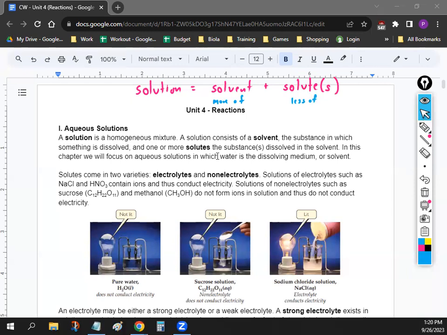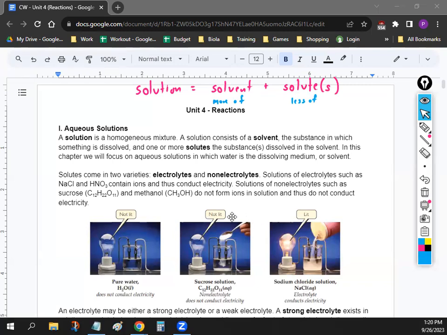So this whole ugly paragraph could be summarized like this: a solution is made out of solvent and multiple solutes if possible. Solvent is something that you have more of, and solute is something you have less of. For the most part in this unit, the solvent that we'll be talking about is water. For the most part, it will always be water when it comes to our chem classes.